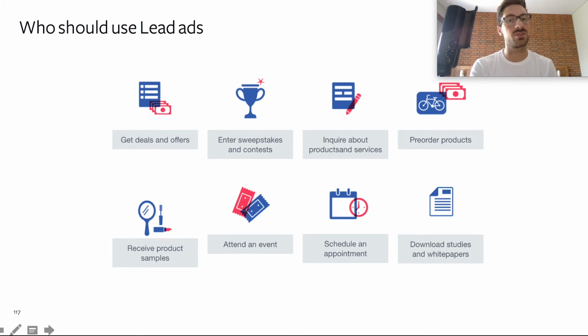If you have a complex product or service, this could be a good way to reach users who are interested in inquiring about it. If you're launching products or a service in the future, you can use lead ads as a pre-order mechanism. When I worked at Facebook and my clients were the likes of Johnson & Johnson and L'Oreal and Coca-Cola, these guys liked using lead ads a lot actually. And they would primarily use it for product samples. So they would be offering samples, but at the same time, they were using it as a way to generate a substantial amount of data on users. You can also use lead ads to sell tickets to an event or to gauge interest in selling tickets to an event. You can use lead ads to schedule an appointment. And finally, you can use lead ads to offer users downloadable content.